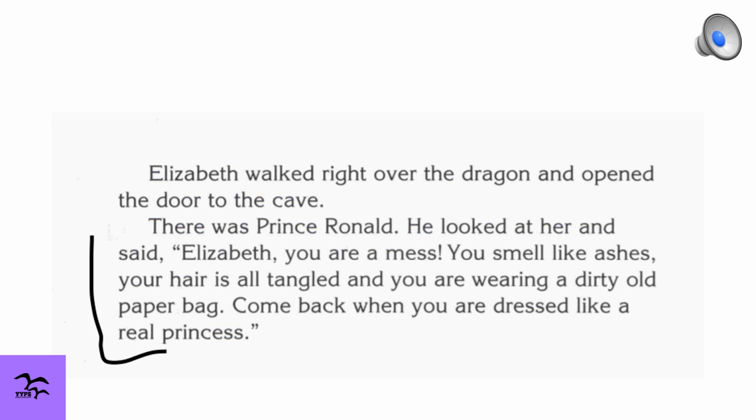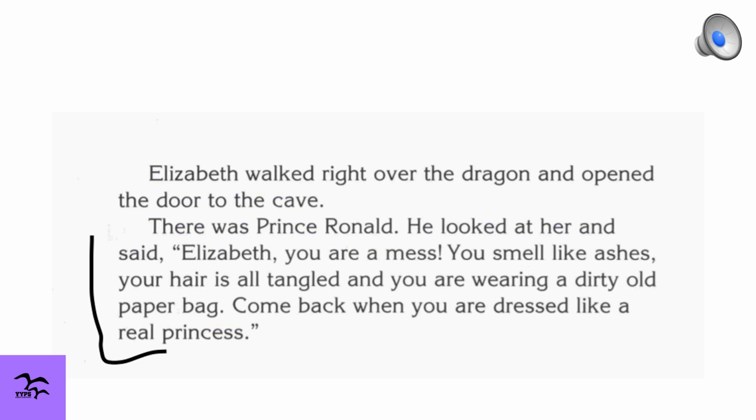But here we see a little twist from the classic sort of fairy tale where the princess and the prince live happily ever after. It's already a bit of a twist because it's the princess saving a prince, not a prince saving a princess, so the author has reversed that sort of element. And so after the princess saves Prince Ronald, you would expect that they lived happily ever after. But there's a twist.